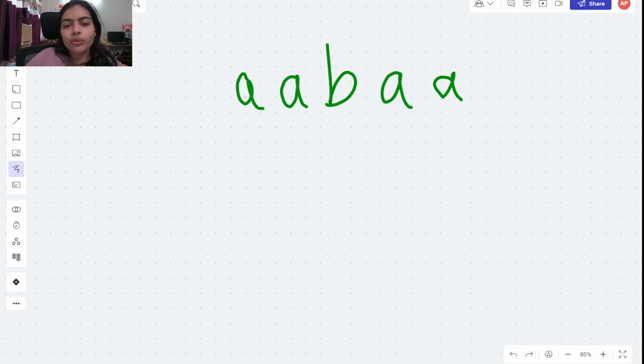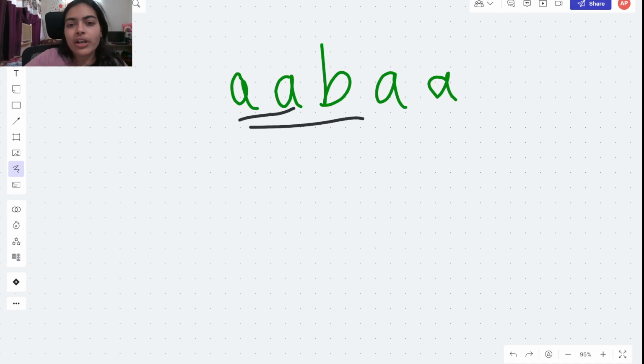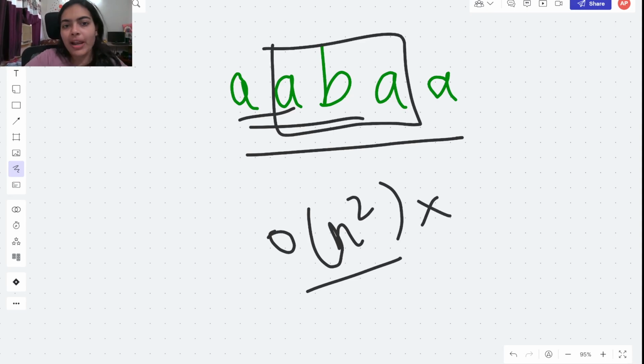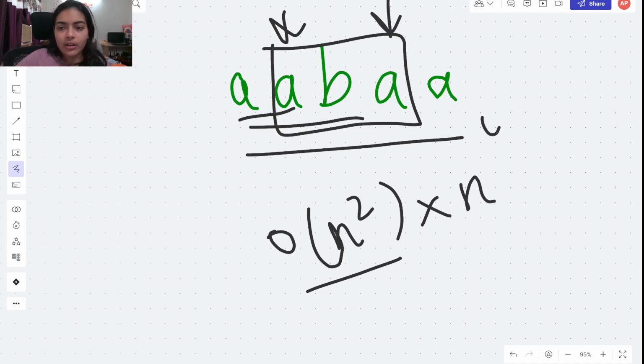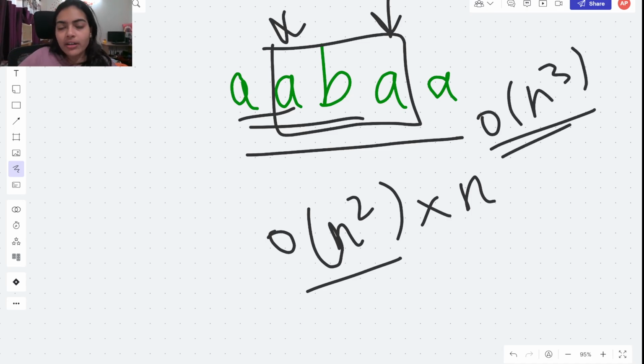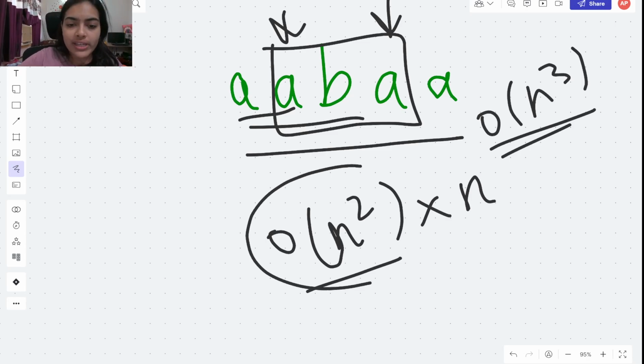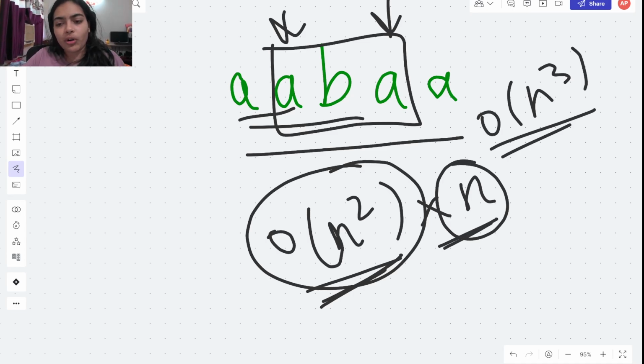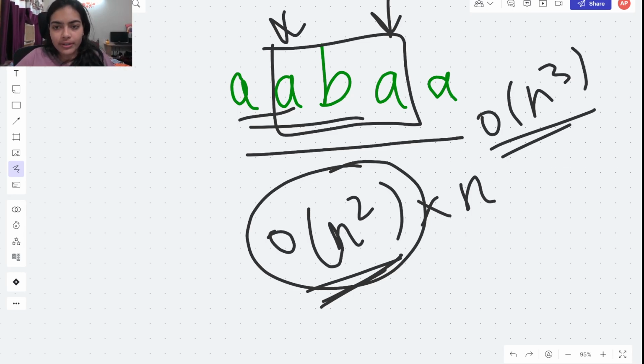Now if we think of the brute force approach to solve this problem, we are first going to list down all the possible substrings, and if you do that the time complexity will be O of n square. Then we again need to check whether each substring is a palindrome or not. So we will keep 2 pointers, start and end, and one by one we'll keep comparing the characters, moving the pointers and so on, right? So again it will be O of n cube time complexity to check whether each substring is a palindrome or not. To list the substrings it will be O of n square because there are going to be these many substrings, and then to find out whether it's a palindrome or not, the time complexity will again be multiplied by n. So then it will be O of n cube, but we don't want this, right? We want to reduce the time complexity.